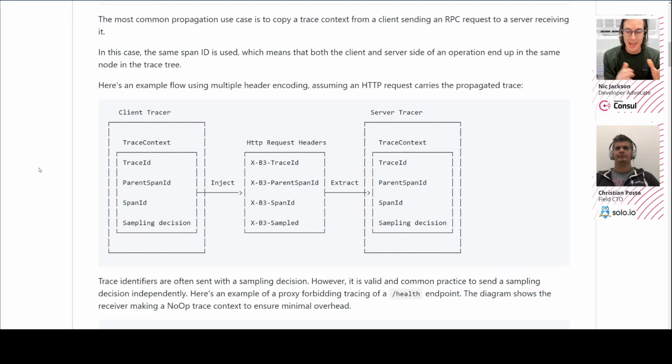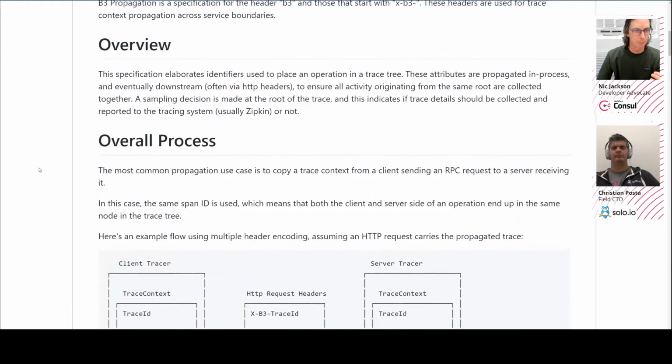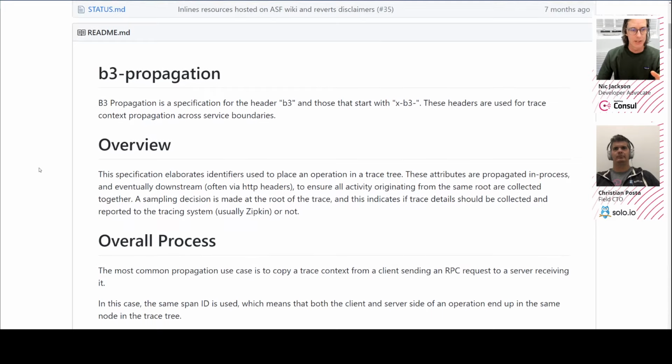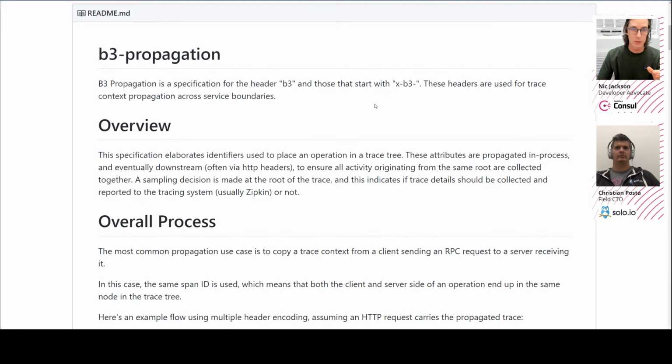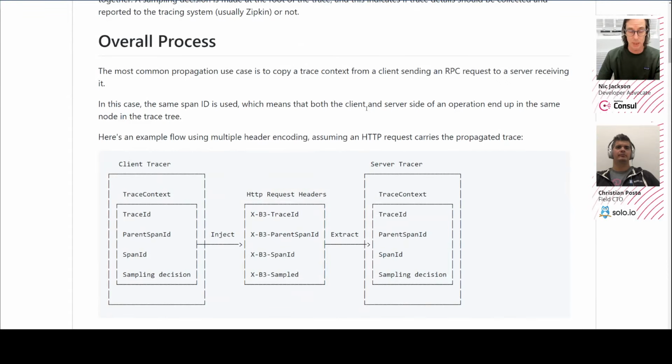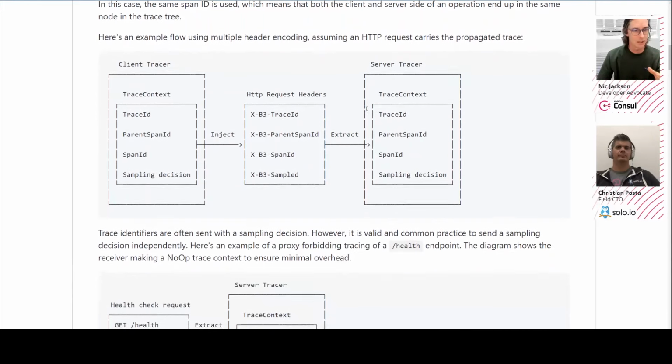In terms of HTTP, when I make an upstream call, I'm adding some HTTP headers to my outbound request. And this is the Zipkin specification that we're looking at. Zipkin adds these headers, which start with x-b3. So we're going to see things like x-b3 trace ID, parent span ID, etc.